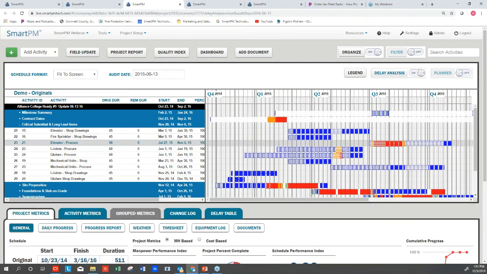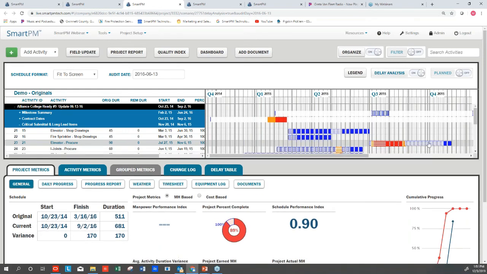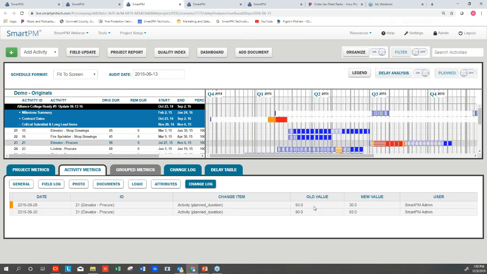Again, that was a long activity, an activity that had too many days, 90 days. I want to go look a little bit at that activity to see if there were any changes made that I might want to incorporate into my analysis at an earlier point in time. So I can actually go look at this and see that on 8/26, that date, everything got compressed, we see that they compressed elevators as well. The elevator procurement went from 93 to 30 days, which took it off the critical path. If you look at that 8/26 date, that's the day that this came off the critical path.